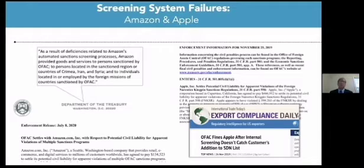Apple, likewise, was fined $500,000 for export control and sanctions violations. One of their clients, a Slovenian company, was added to the SDN list after they entered an agreement with them. And their system would have flagged it, but it failed to match the names due to lower and uppercase letters that were coded in the system. And when we think of Amazon and Apple, these two giant companies, they should have the most sophisticated screening systems, but those systems only work well if you have a team of humans and experts behind them to implement and monitor those systems. And this really points to the need for expertise within an organization. Many of you are those experts.